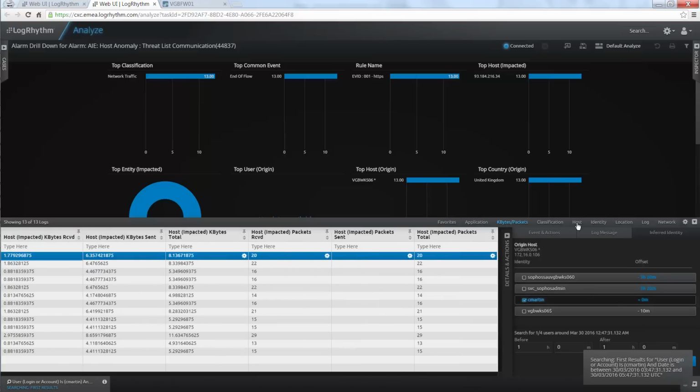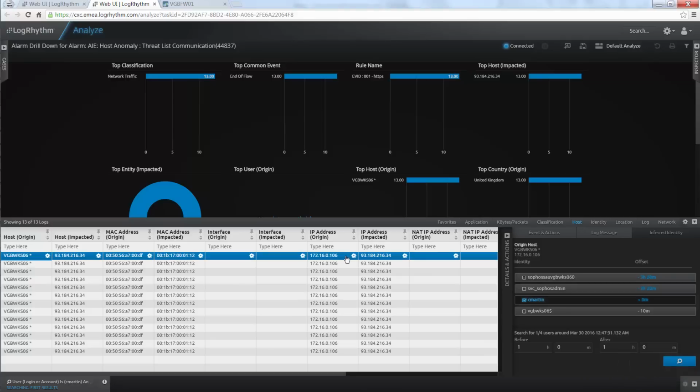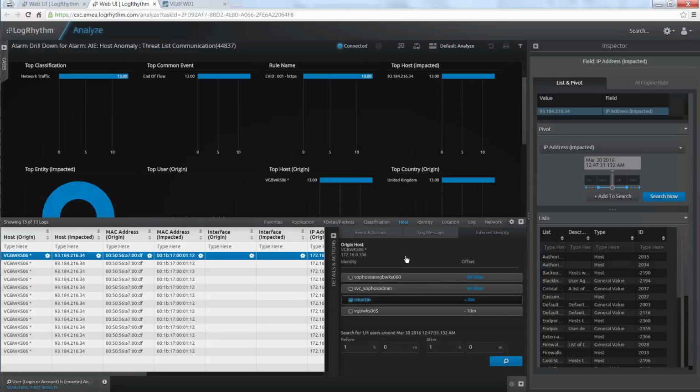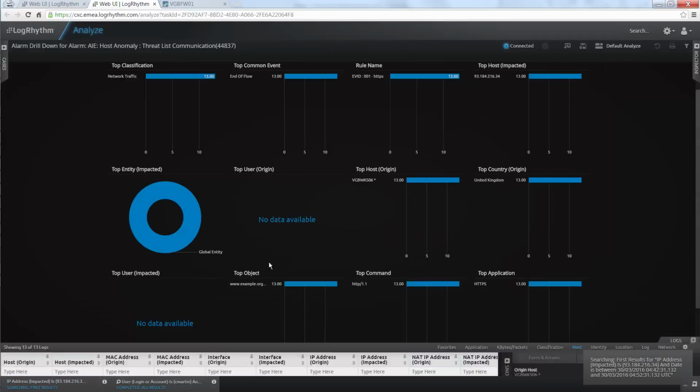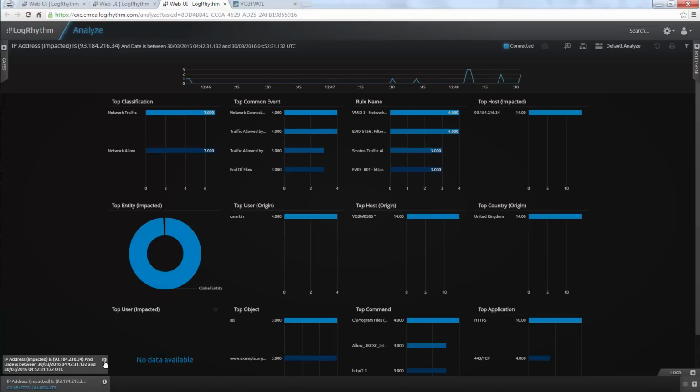But we can also drill down on any one of these metadata fields we extracted, whether this is an application or, in this case, the destination IP address that was in the original alarm card. And we'll just look for a short surrounding time window, 5 minutes either side of the alarm firing. Now, looking into the results of this particular search, we're then able to see every single log source that had visibility of this set of communications. We can then quickly answer the question of what happened when, who, and how they did it.